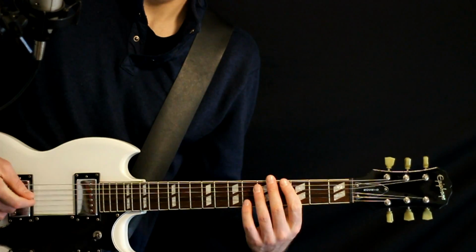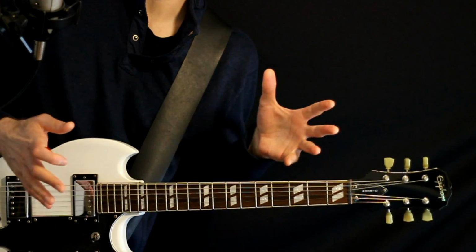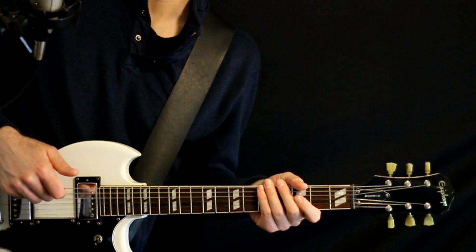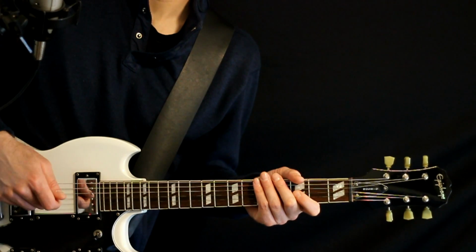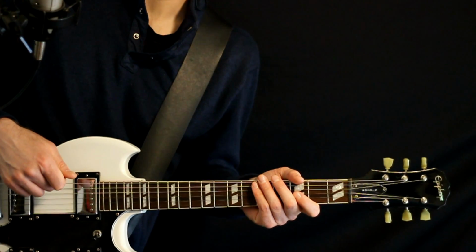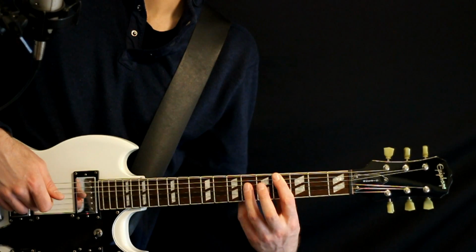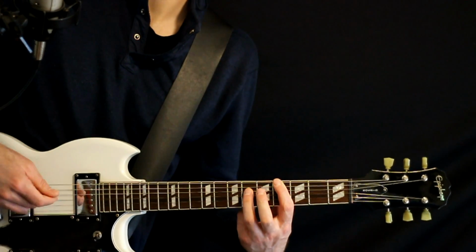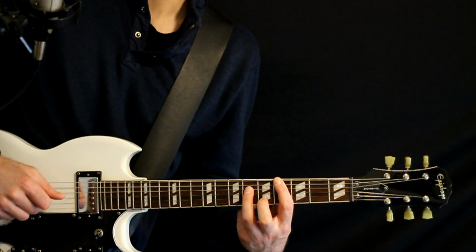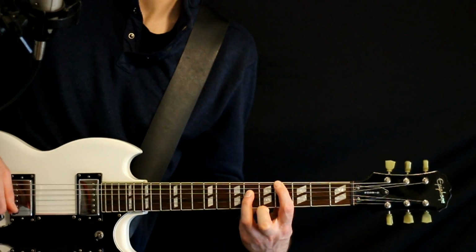At the very beginning, it just stays on that 4 and 6, the A flat, for a little bit before the actual verse gets going. Eventually, we get some guitar riffage coming in. It starts by doing these little octave riffs. It starts with that A flat octave, so we do the 4E, 6 on the D, just hit it. We're skipping the A string here and muting it. Just want the octaves there.